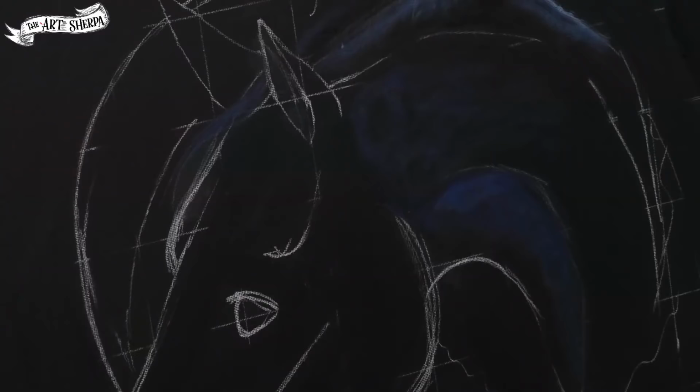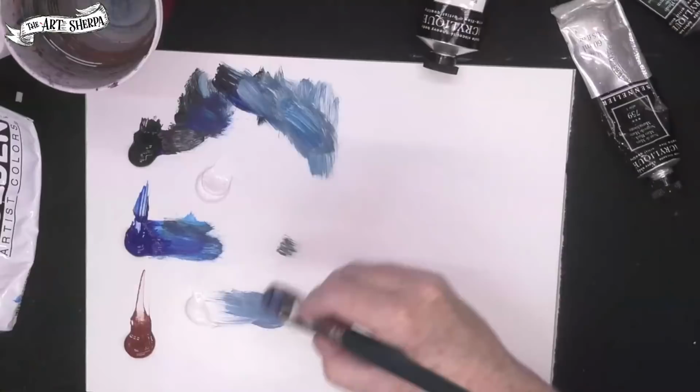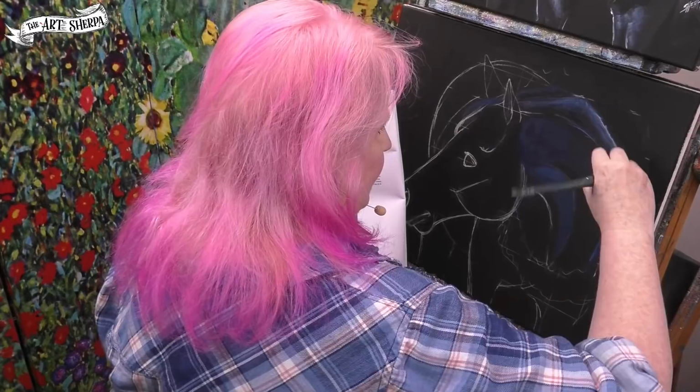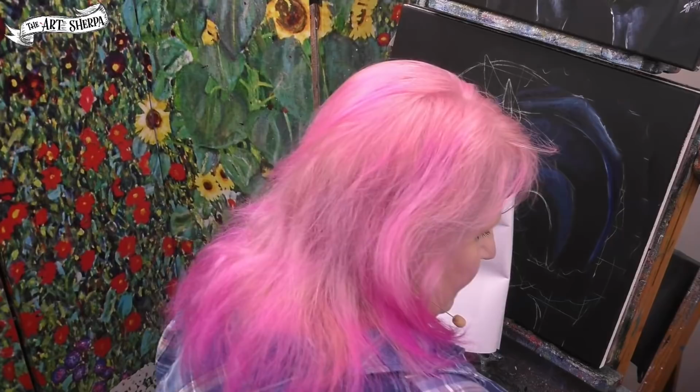All right. I also want to bring a little bit of this blue and gray around here. I'll get into my little zinc. And I can always work back into the black. And you can see I'm just scumbling back and forth, scruffling my little brush along, creating these values. I'm going to also really kind of work his little neck here.